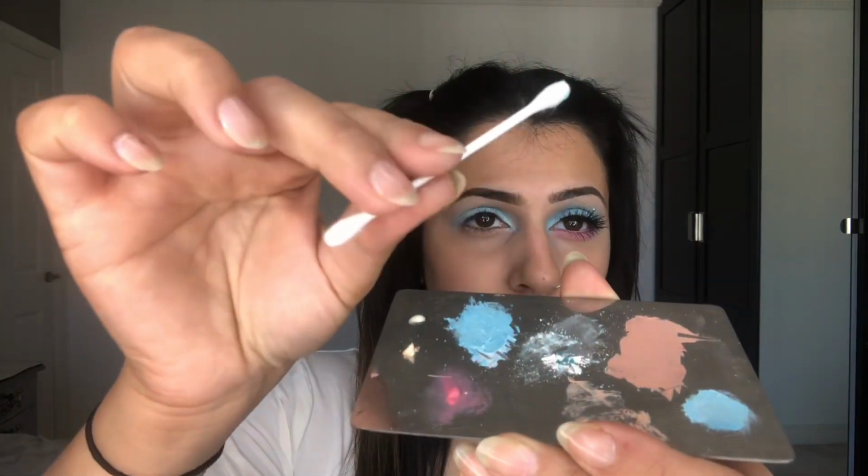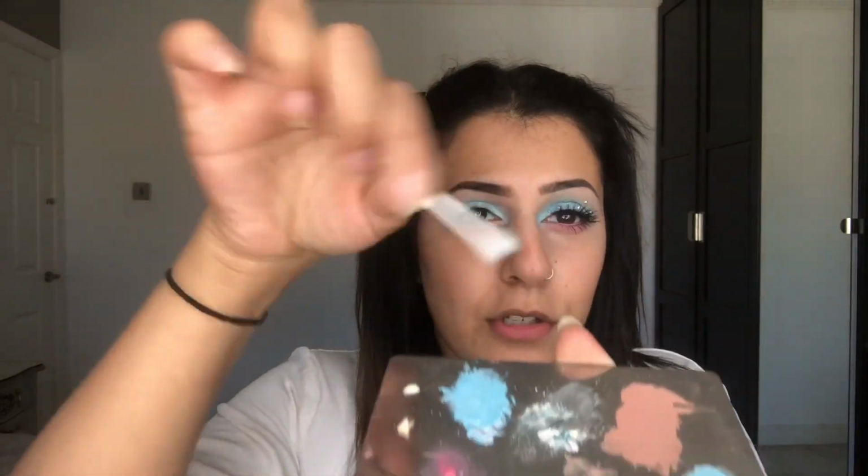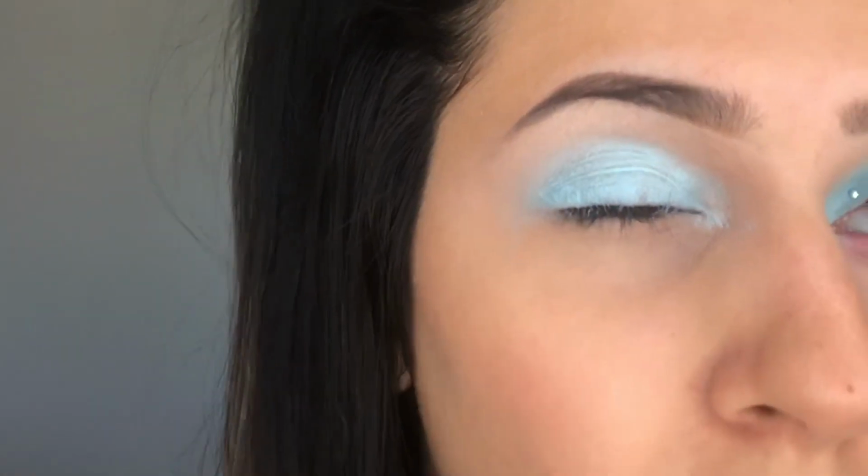Then I'm going to take my blue. Once again, you don't need a lot of blue because we don't want it to be really pigmented. Here, I've got both the colours. I'm going to take a cotton bud and blend them. It looks like the colour that I'm wanting, and I'm going to put that all over where we've put the cream. And you see here, I've basically got creases. I'm going to pat them out and then put that eyeshadow on so we don't get these creases.